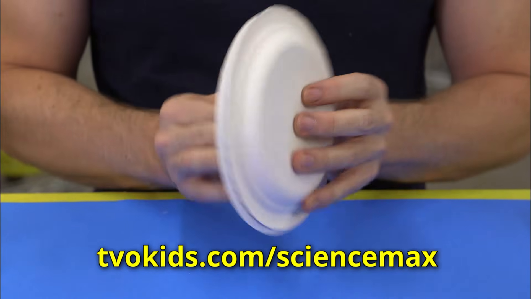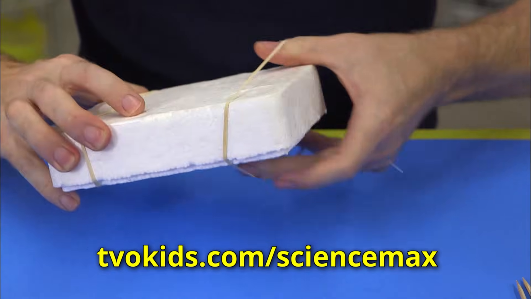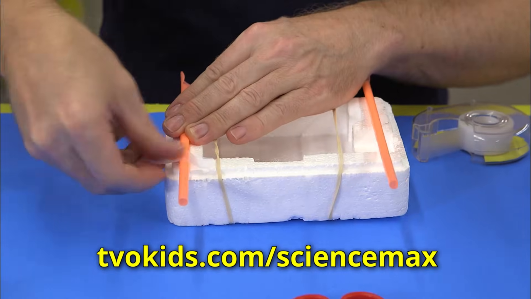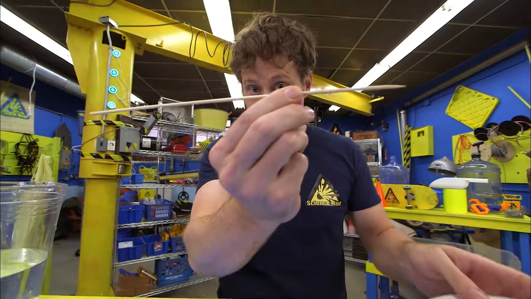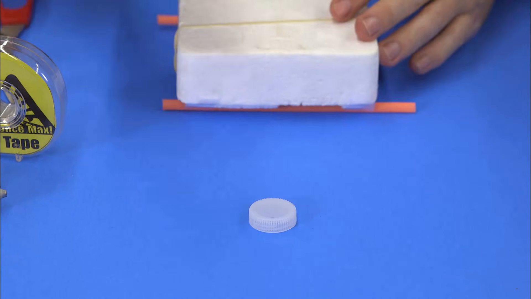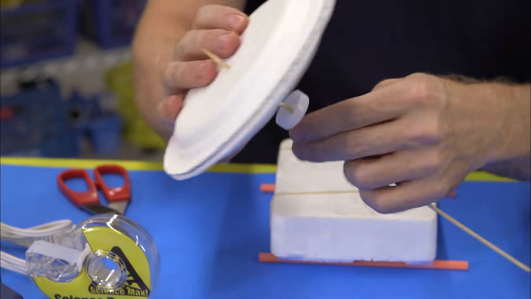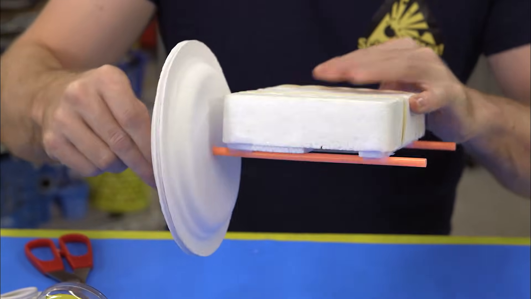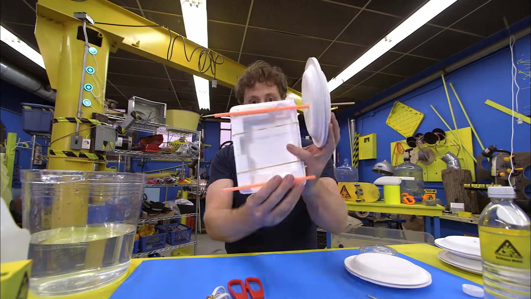Take your paper plates and glue two together to make a wheel. Then make three more. Wrap elastics around your base and then tape straws on the bottom. Trim them down, maybe about that much. Then take your shish kebab skewers and push it through a water bottle cap to make a hole. Then stick one wheel on, put the skewer through the straw, and do the same thing on the other three sides.